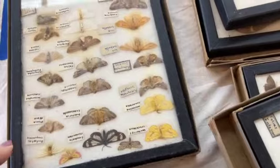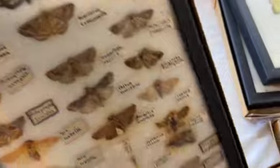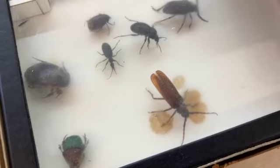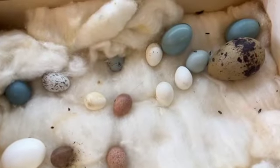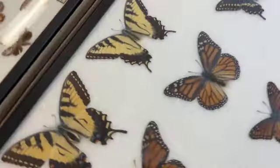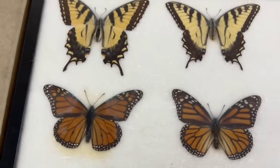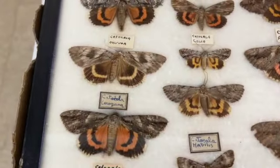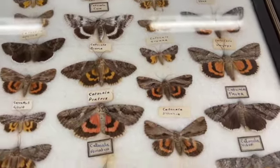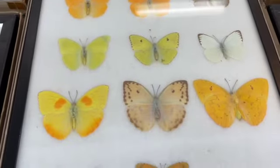So here's somebody's butterfly collection. I don't know a thing about these. And yeah, they make me sad because somebody, I guess, murdered them. Oh, those are cool little eggs. Oh, murdered those too. A long time ago, though. Pretty interesting. This always reminds me of Gilligan's Island, the Pussycat Swallowtail. Anybody remember that episode? Wow, somebody really knew what they were talking about here with their butterflies. Don't know what those sold for.